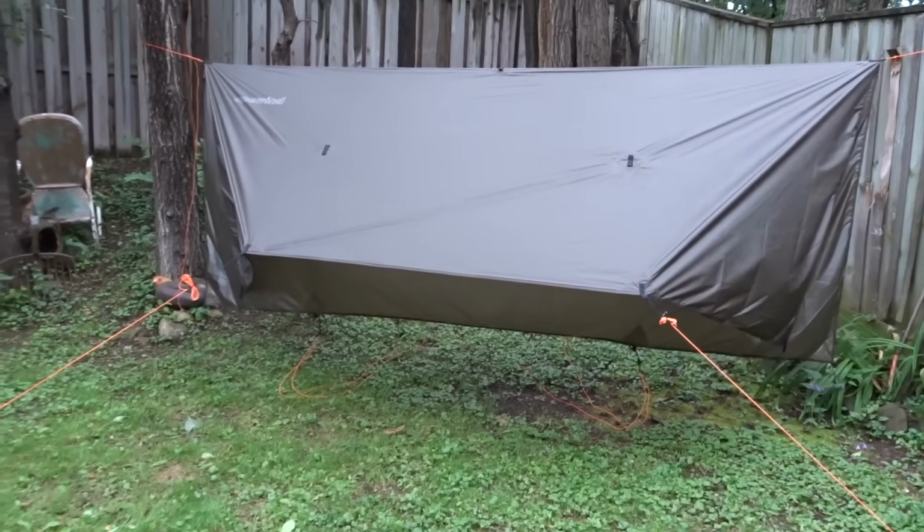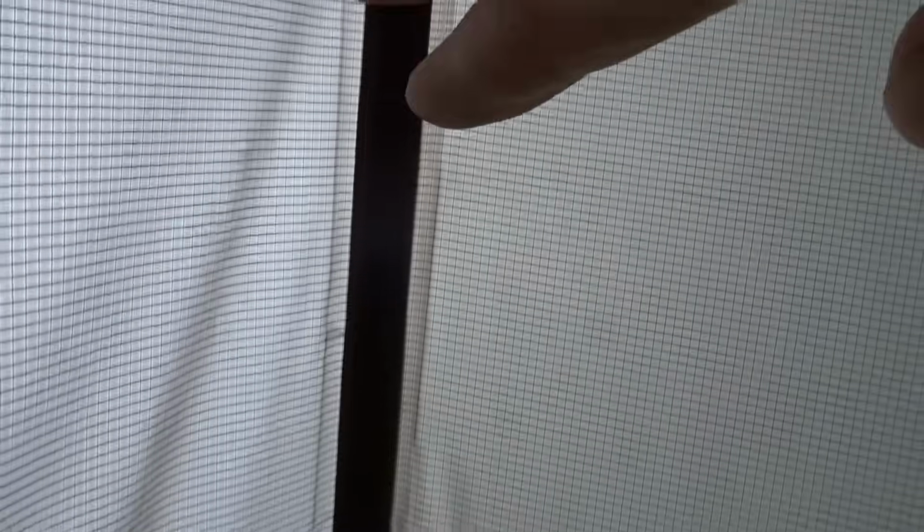God, that really is a big tarp. You know, one thing I did notice looking at the ridge line is it looks like it has a taped seam.